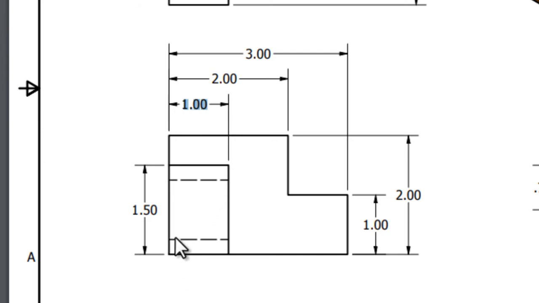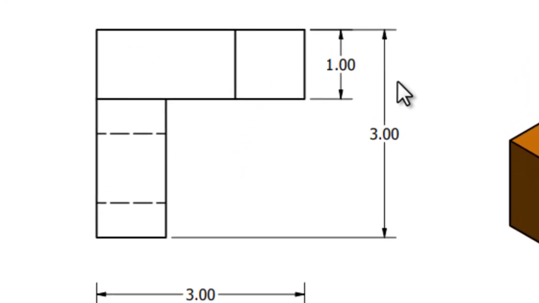So we'll start at that same point with a rectangle tool. Move up and to the right, and we'll make a rectangle that's 1 inch wide, 1.5 inches tall. And then we'll extrude that. If the entire object is 3 inches, we already have this 1 inch part because we're going to start on this face of it. We know that this has to be 2 inches long. This is going to be 3 inches minus the 1 inch that we're already starting on here.